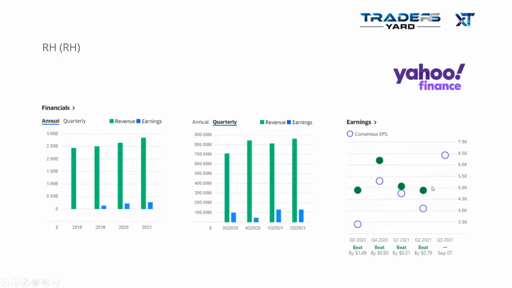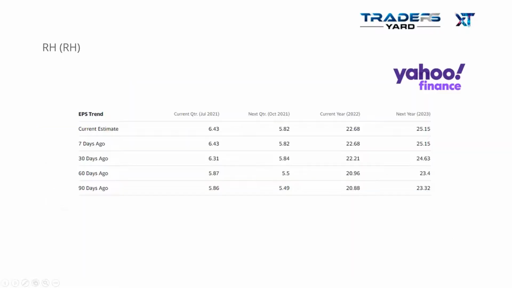And yeah, you can see it in the earnings as well. We see the last 4 times here we have earnings beats. Last quarter was a big beat, was really great, the quarter. And you can see what analysts are expecting now. We had earnings of around $5 a share in the last quarter. Analysts were expecting a little bit more than $4 a share. And now expectations grew up to $6.50.